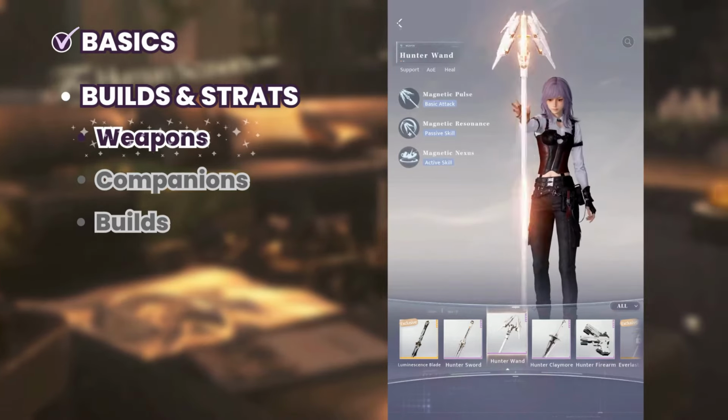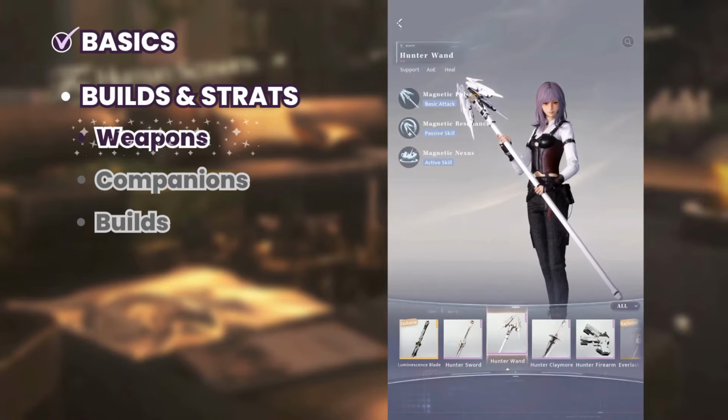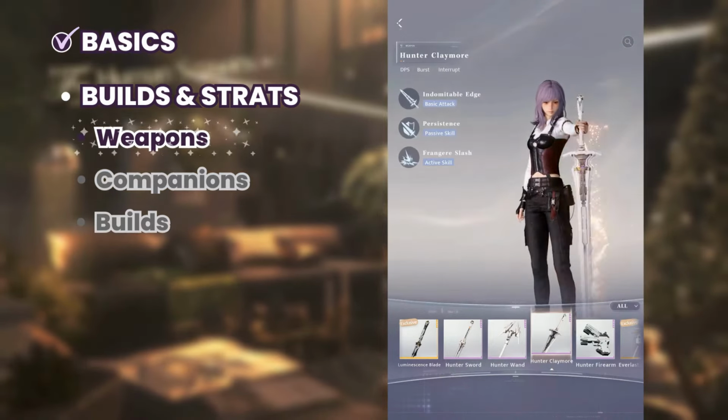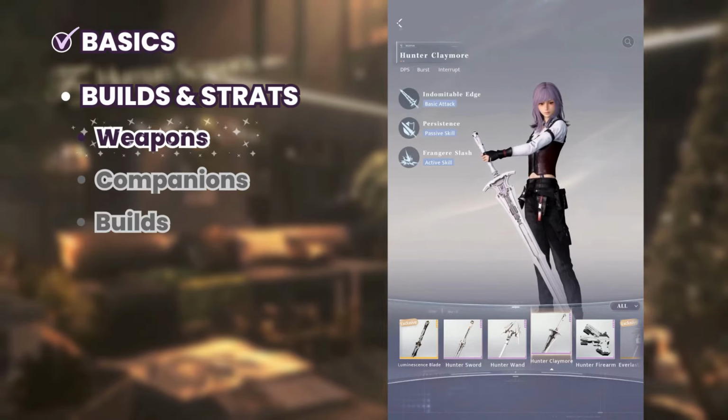While the Hunter wand is perfect for taking out groups of weaker enemies since it deals AoE damage. It's also good for battles where you need to keep your team's health up, as it has healing abilities. Then if you're into melee combat, the Hunter Claymore is for you. It packs a serious punch and can deal the highest damage.